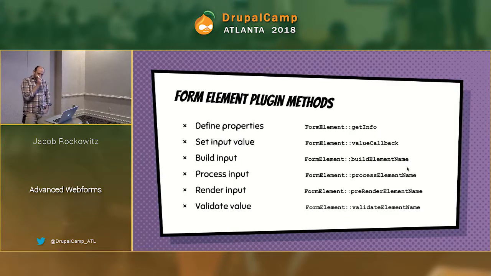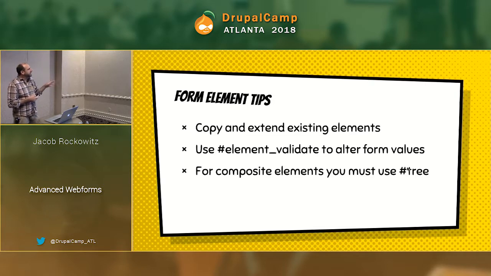And for form elements, to understand them, I kind of broke it down. There's a lot that could go on, but you need to define what the properties are when you're building your own custom form elements. And then you have to set how an input value is going to work, the value callback. How does that default value get processed? And then these three are kind of, think about build out: how are you building the element, how that element is going to be processed, and once it's done being processed, how it's going to be rendered. And then the big one, especially with advanced elements, is how is that going to be validated? How are you going to manipulate the data? And yeah, this is important.